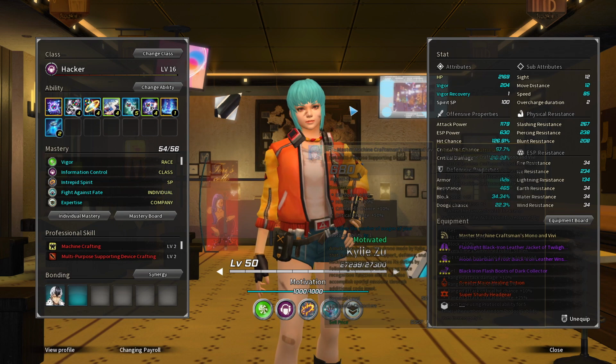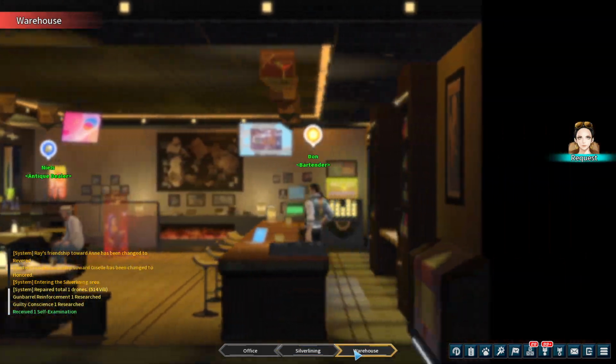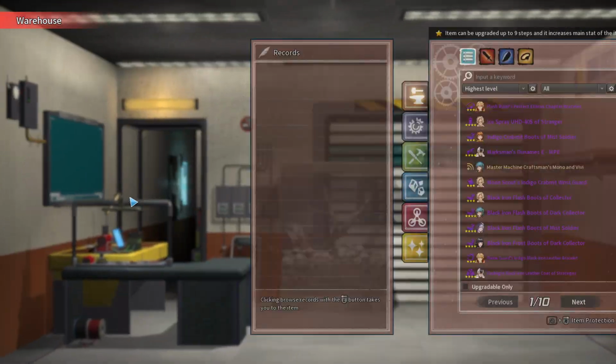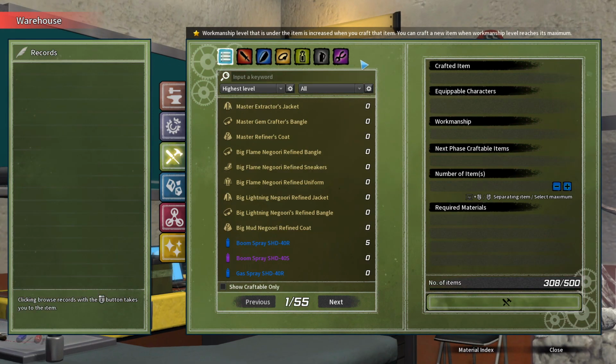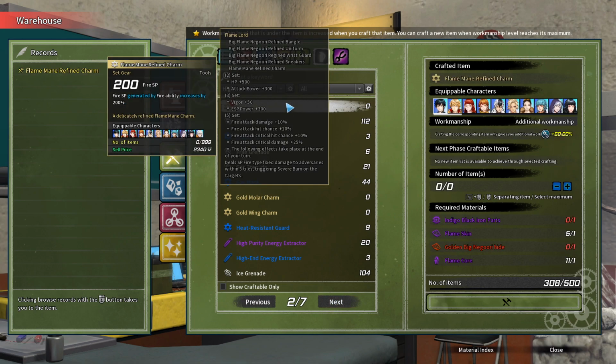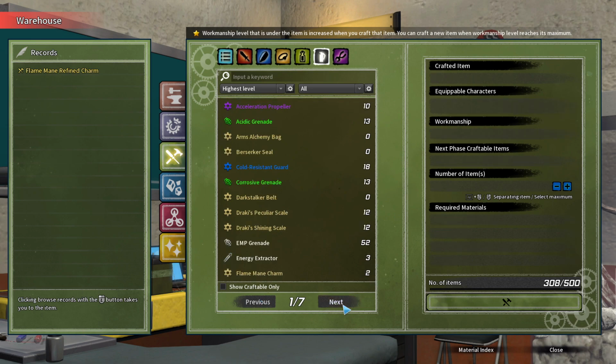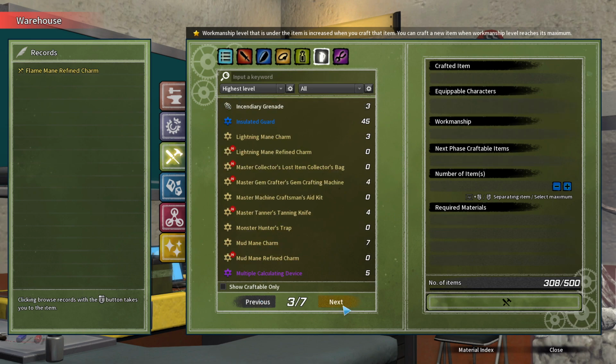The Craftsman's Aid Kit. Let's go have a look at it. Workbench. I'm crafting tools. Here's all the refined stuff. Yeah, this is the max it is, so I'm pretty sure the... Oh, you need refined charms for... Okay, interesting. Anyways, that's not what we're looking for. So here we are then. There's loads of new stuff we can get hold of now as well.